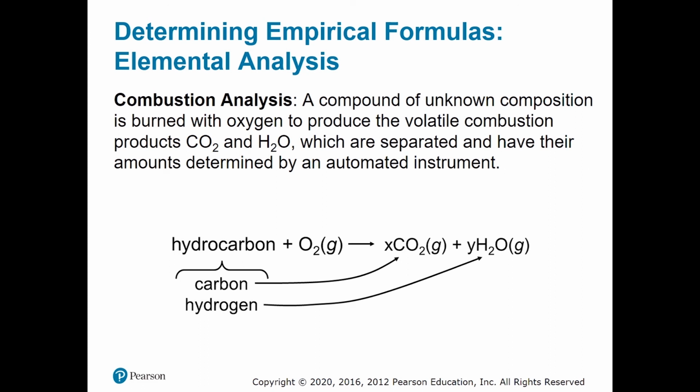Speaking of compounds consisting of carbon and hydrogen, they are an important class of covalent compounds collectively known as hydrocarbons. One common way of determining the formula of a hydrocarbon is via combustion analysis. All of these compounds burn in the presence of oxygen to produce carbon dioxide and water. By burning a hydrocarbon in excess oxygen gas and weighing the amounts of CO2 and water produced, we can use stoichiometry to calculate the amounts of carbon and hydrogen in the original compound and determine its empirical and chemical formulas.